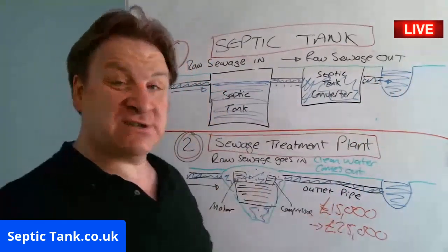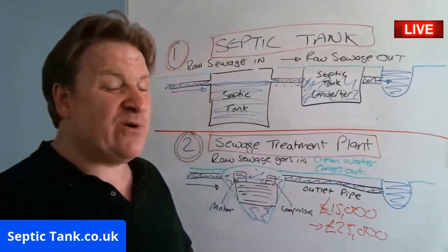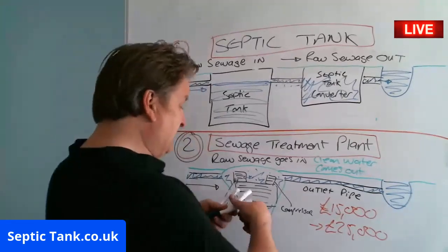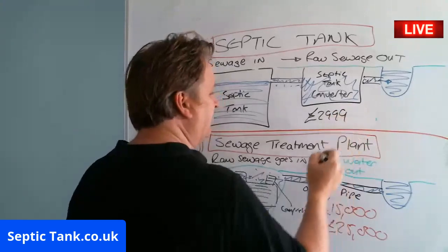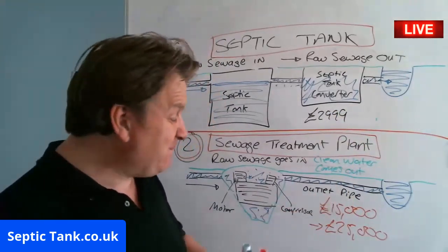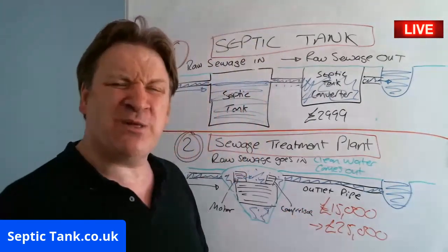And how much do they cost, the septic tank converters? Well, let me tell you, they're nowhere near 15 or 20 or 30 grand. They cost 2,999. So yes, they're 12,000 quid cheaper than the cheapest quote you're going to get for a sewage treatment plant, and they're going to be 22,000 quid cheaper.